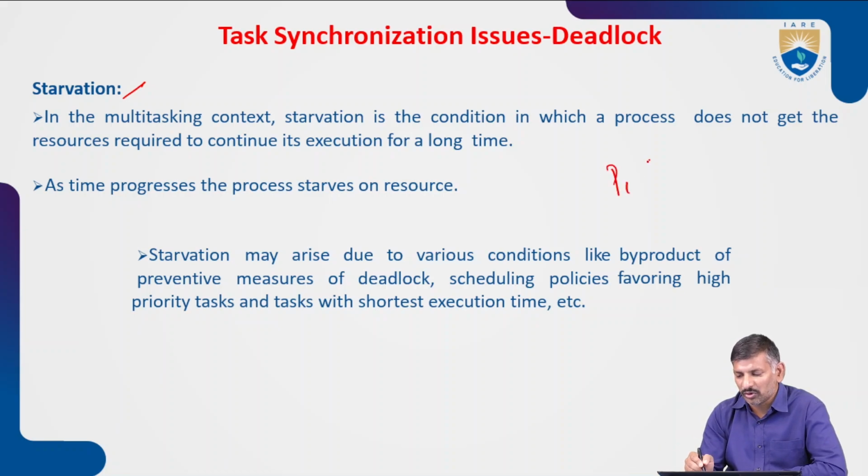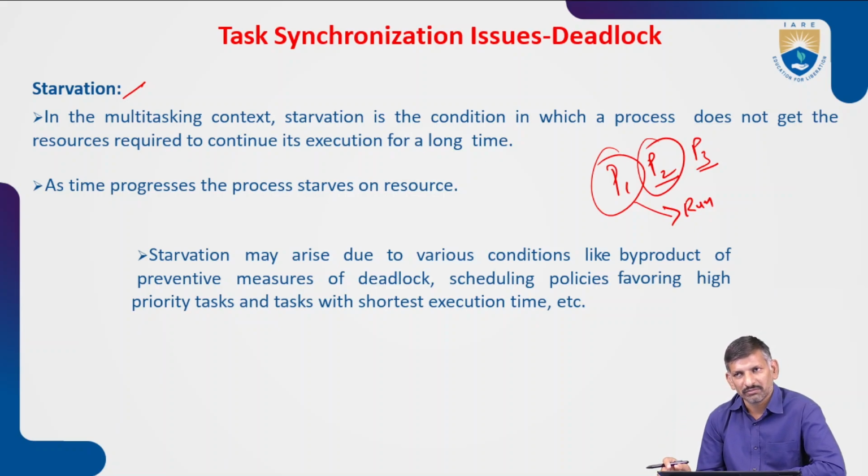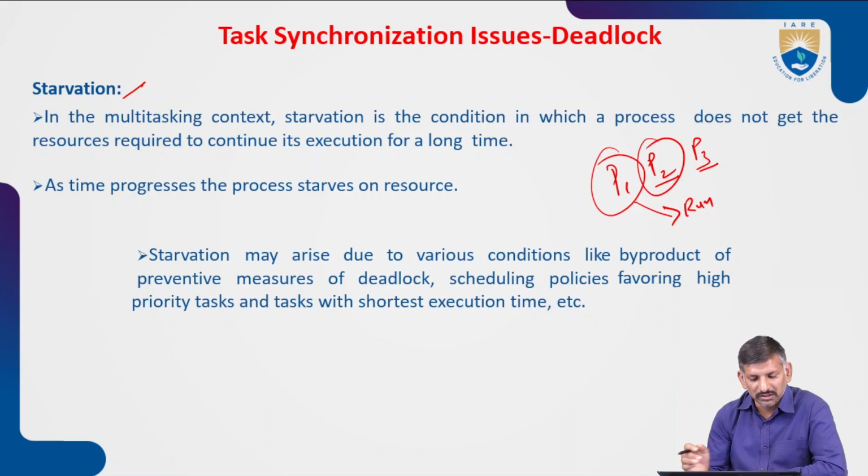Suppose process P1, process P2, and process P3 are there. Process P1 is scheduled for execution, meaning running state. At that time, P2 and P3 come at the beginning itself, but because of the highest priority of the other process, they are preempted, or because of the lowest execution time of another process. P2 is always stopped because of lowest priority or highest execution time. So P2 takes much time to be scheduled for execution, even though it came at the beginning. That is called starvation. To prevent this, we can dynamically change the priorities of the scheduled processes.